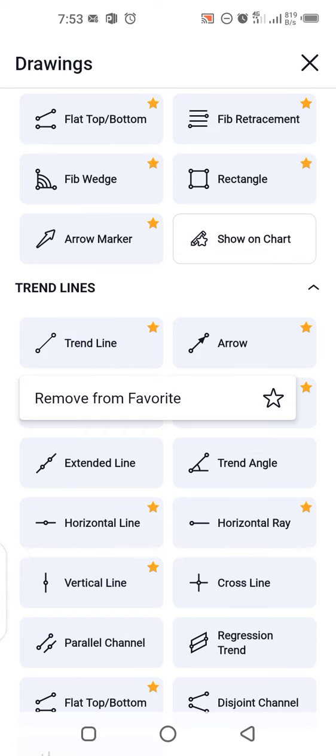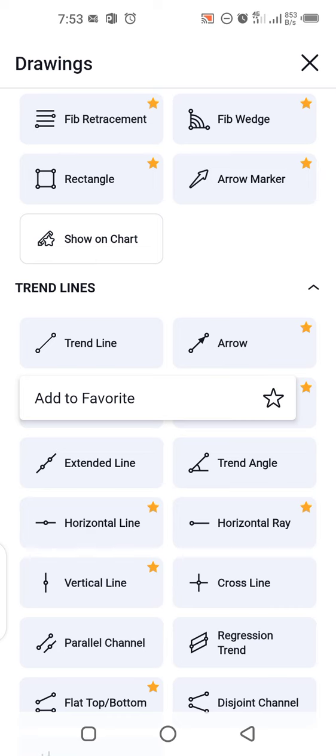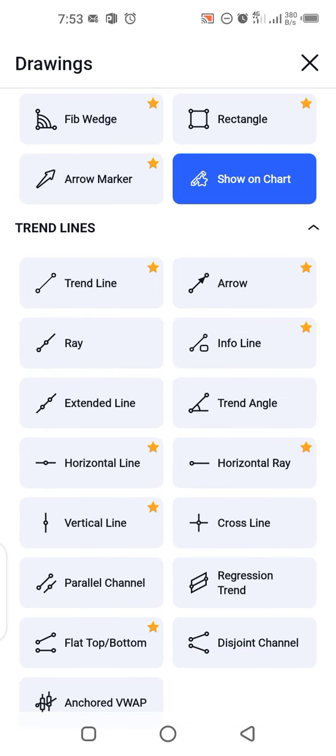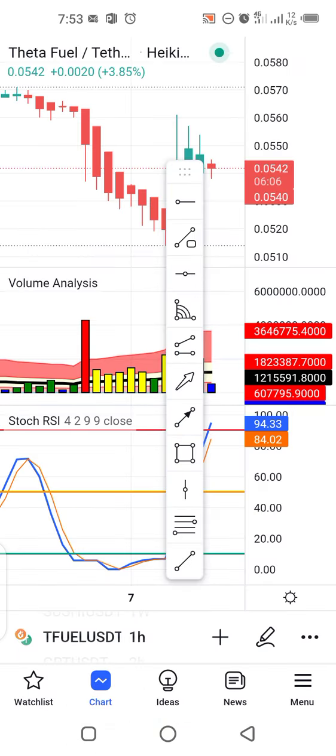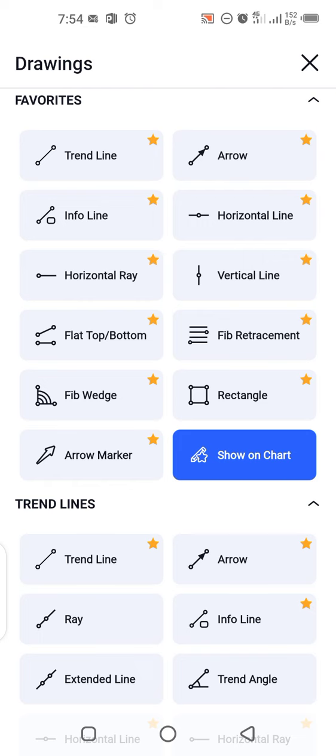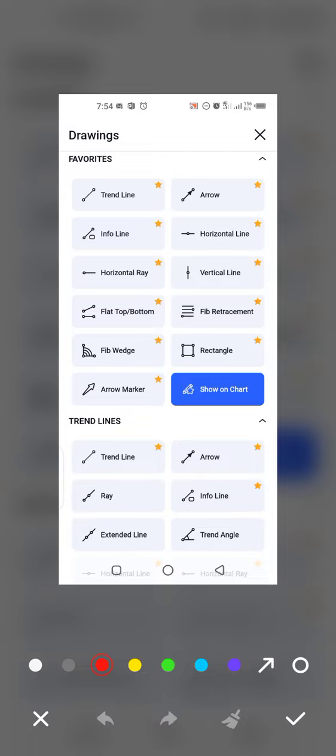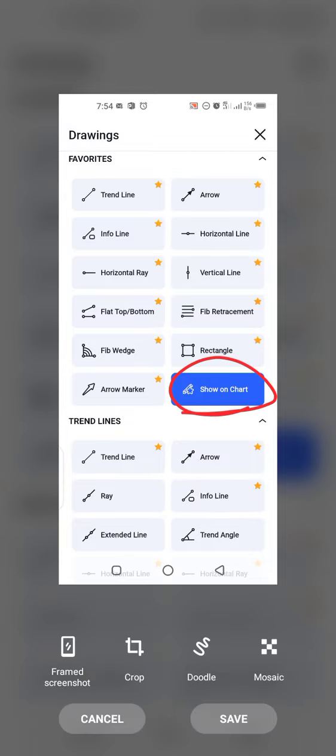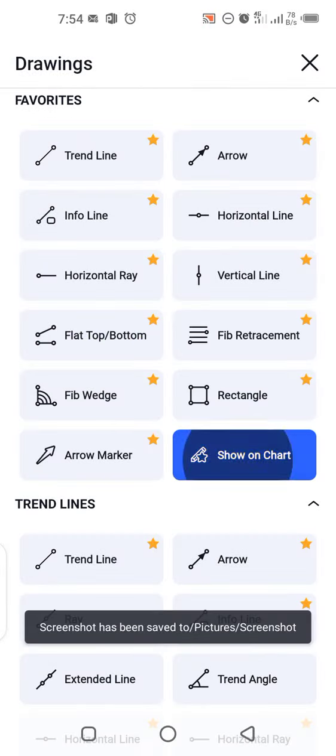Now we need to tap on it, long press it and give it a star. But usually whenever we do that, it brings all the indicators we have on the screen, which might disturb us. That's why we come back here. If you can see very well, we tap on this blue button so that it doesn't show in our chart.